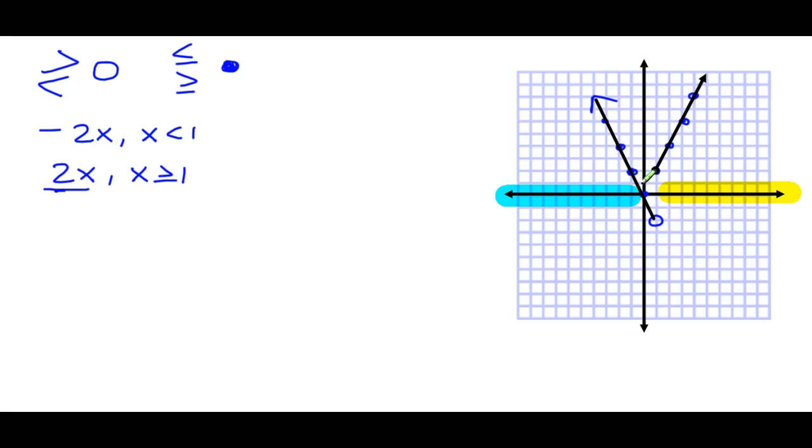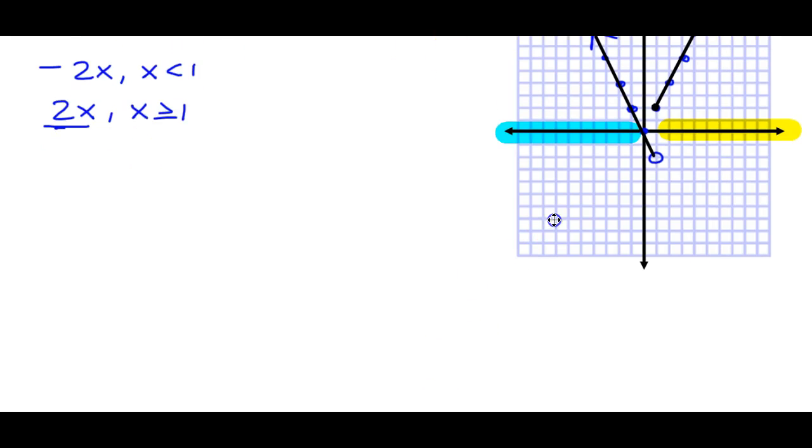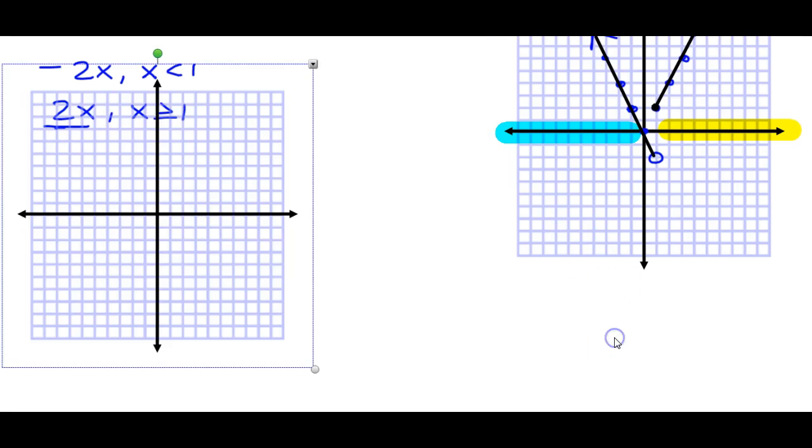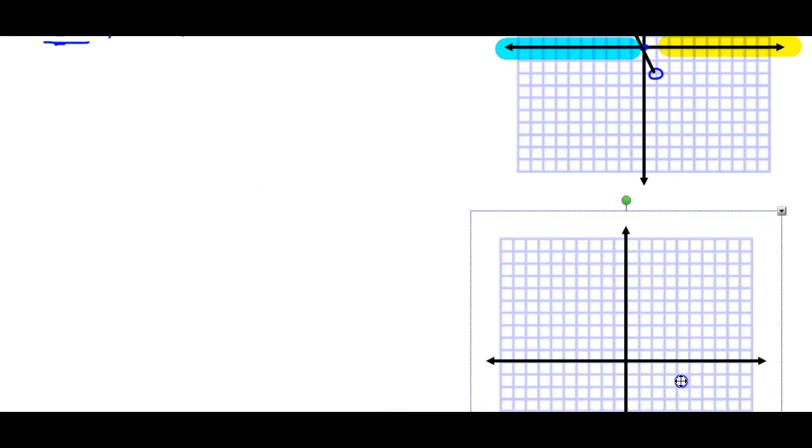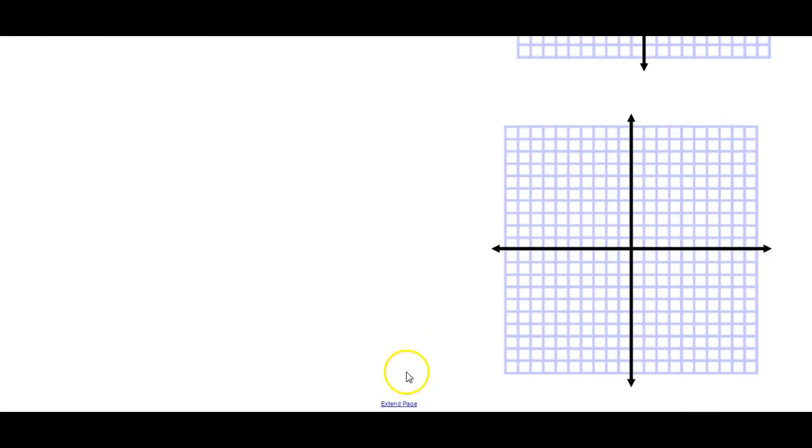We're going to do another one, and we're going to work on it together. So let me get this graph first. I've got to move this graph down. Okay, here's my graph again. Let's extend the page so it's not quite so cramped. Okay, let's go back to our pen. And this time, we are going to do something very similar in the way of graphing, but it's going to have different pieces.